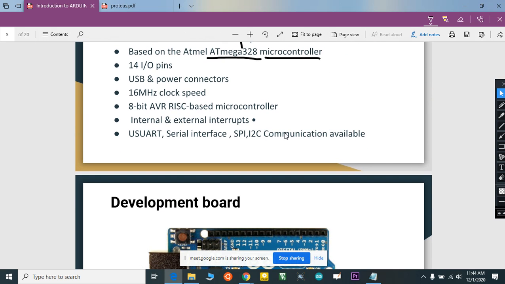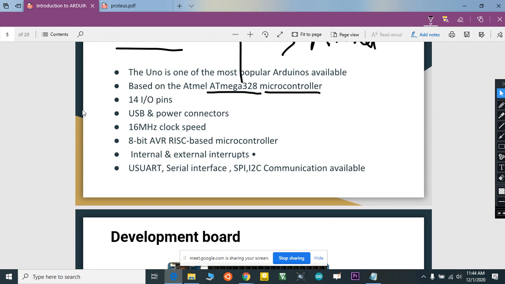I will explain some specifications. It contains 14 IO pins. IO means input output pins, and we can power Arduino using USB and a power connector, with 16 megahertz clock speed, and an 8-bit AVR RISC based microcontroller.